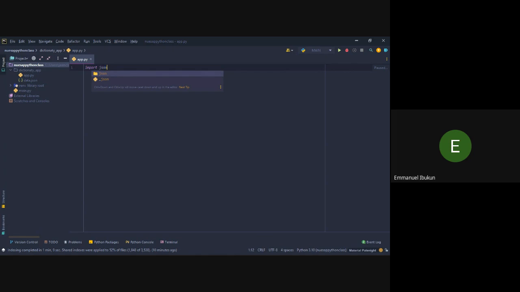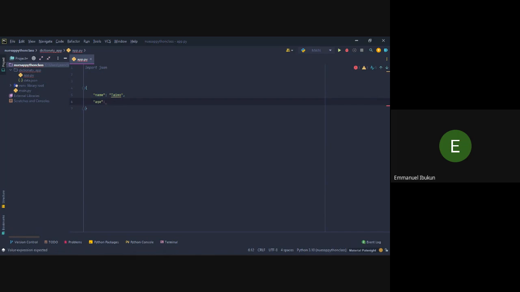A sample JSON is something like this, right? It's always like this. I'm very sure most of us know what JSON is. So this is the way a sample JSON is.